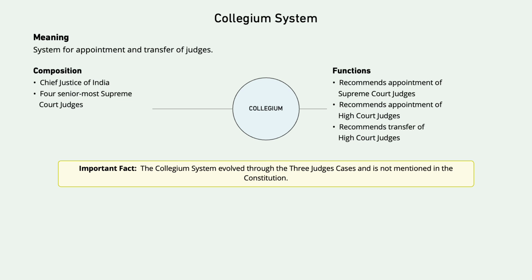So then they might make the judge unhappy, so transfer him, give him a different place. That is the protection role. Even the transfer of judges is done by the collegium. Even the transfer of judges, very sensitive. The people who work in High Court and Supreme Court are always under the radar of the union government, so even to protect them to that extent, not only the appointment but the transfer of High Court judges as well.